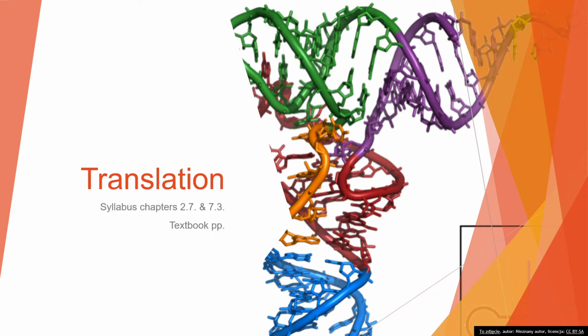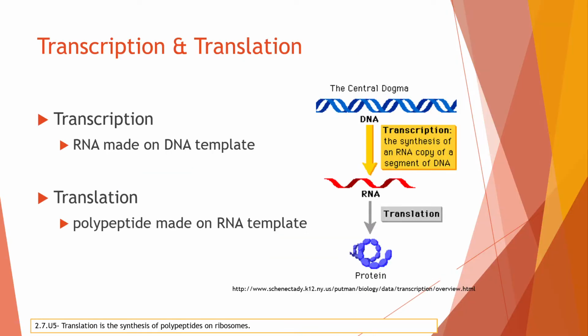So when we know how to produce RNA from DNA, now we have to learn how to use the produced RNA molecule. First, we have to recall the central dogma, stating that there are two steps leading from the gene to the protein. First, you have to perform transcription, which makes RNA molecule based on DNA template. And then you have to perform translation, which is transforming the sequence of RNA into the sequence of amino acids of the protein.